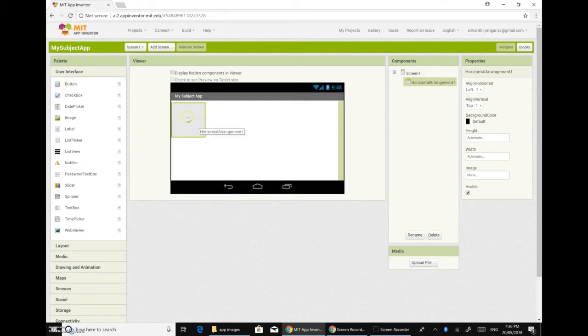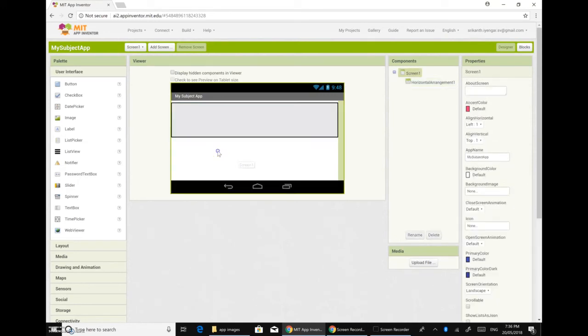So for my horizontal arrangement, I'm going to say here, align horizontal to the left or to the center. I'm going to choose center. And where it says height automatic, I'm just going to leave it alone. And for the width, I'm going to click on there, and then I'm going to say fill parent. So when I say fill parent and I push OK, the whole entire section is spread across the whole screen. So now I have my horizontal section actually placed in the screen.